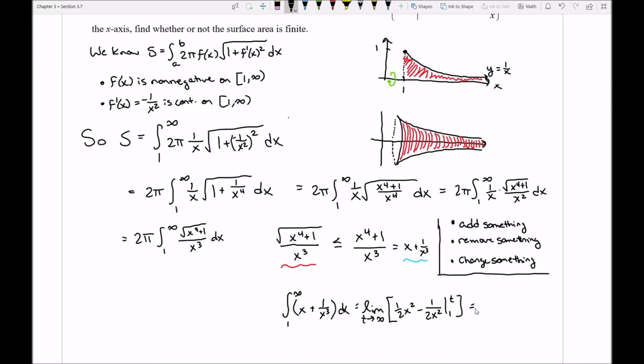If I was to simplify this all the way down, what I'm going to actually find, and you could double check me on this, is that I'm going to get something that's infinite here. That would mean that my blue integral is infinite in size. And if I go back to that comparison theorem, if the bigger function has an infinite amount of area, what does the smaller function have? I don't really know. This is going to be something that you're going to experience a lot when trying to practice with the comparison theorem.